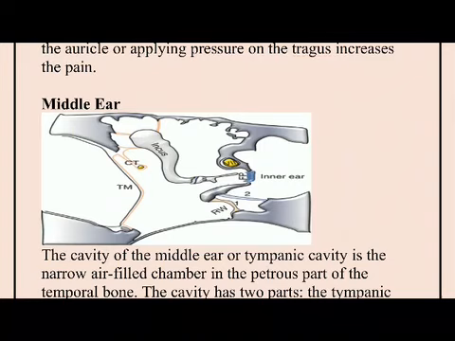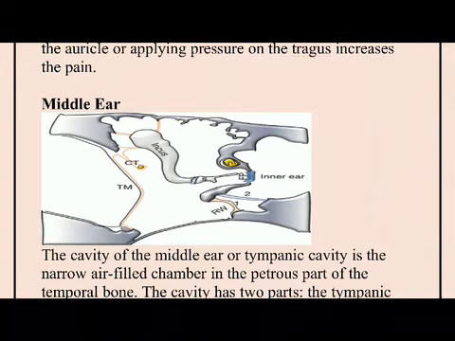Now I really need to talk about the middle ear. Right here is an illustration of the cavity of the middle ear. What we call the tympanic cavity is illustrated here. By my extreme left here is the tympanic membrane, where TM is the tympanic membrane. That actually separates the external ear from the middle ear, and you have the cavity of the middle ear showing there.